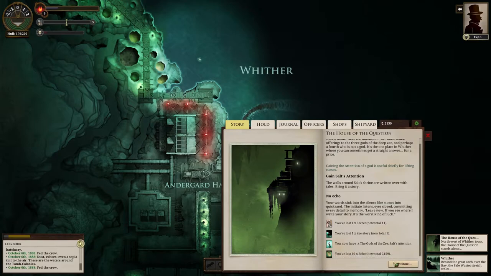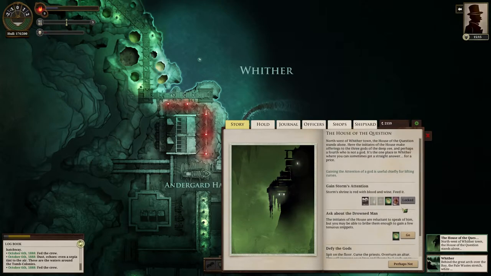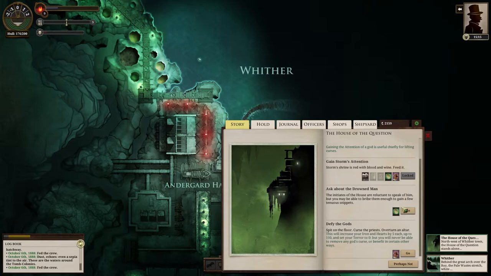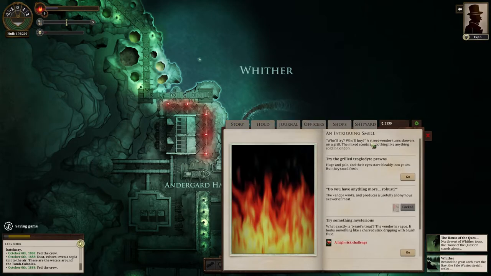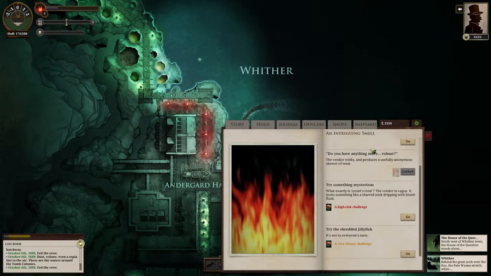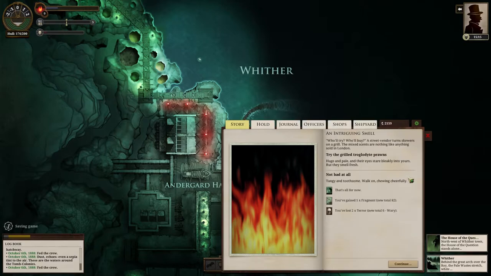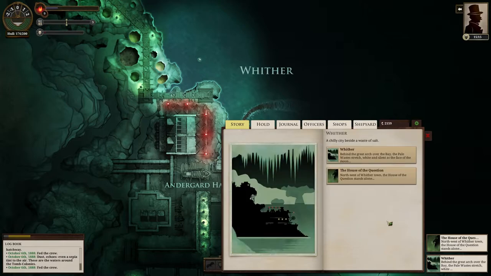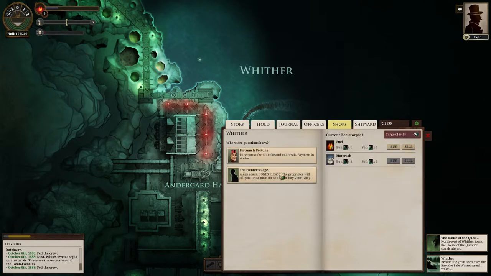Okay, so is that enough, or do I need to do it again? Oh wait, I can't even do it again, can I? I can't. Okay, so you can only do it once. Alright, let's explore the town. Ah, once again, an intriguing smell. Before I tried the shredded jellyfish, this time let's just have the grilled troglodyte prawns. Lost two terror, one fragment. Yeah, nothing big, but it's something. I believe that's it.